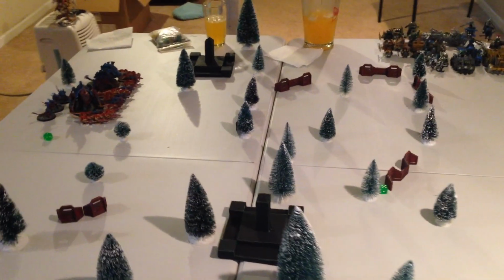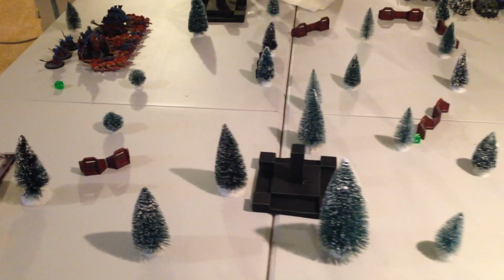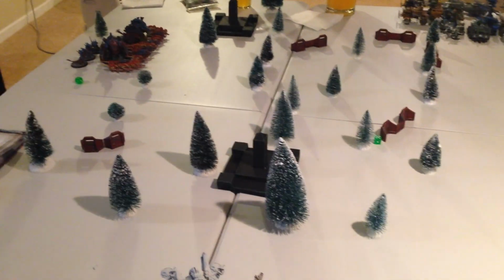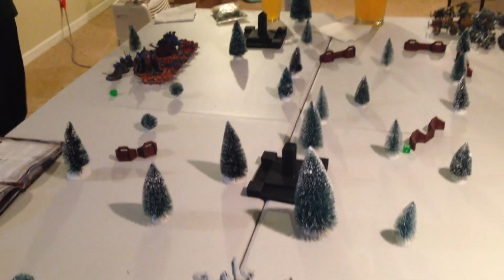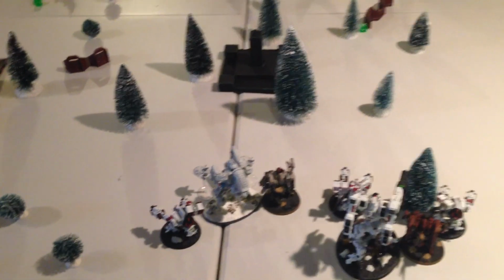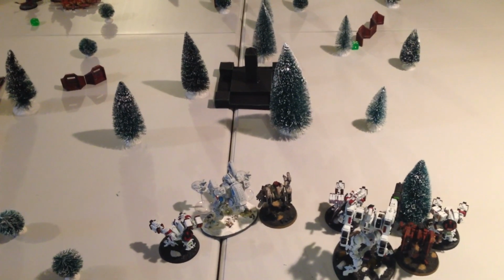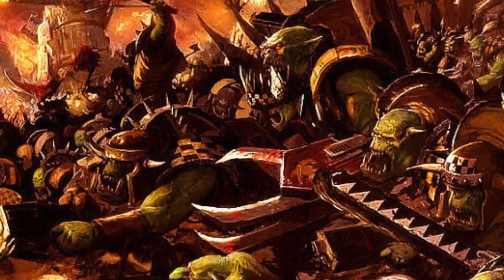Now we are playing on this snow terrain, so let's see how all these trees and bunkers and whatnot affect our close combat combatants. Because my Tau may have a good line of sight, but it depends. Anyway, it's 1250 points. So let's see the Orks' battle plans.